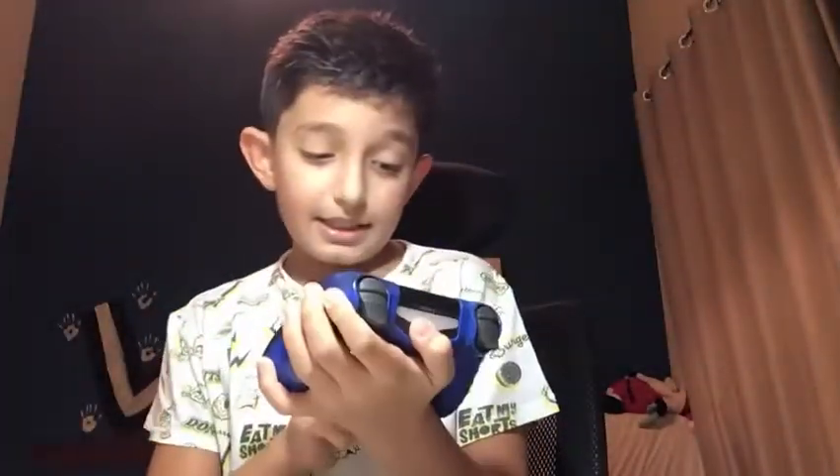It's even lighter than the Glorious — I think the Glorious is 58 grams but this is 61 grams and super fast at 8500 DPI. Let's get into the unboxing. I'm removing the tape right now — it's kind of hard, good tape. Okay, removing the tape now. I'm also going to show you my controller case — it's a DBZ one with Goku Black on it.